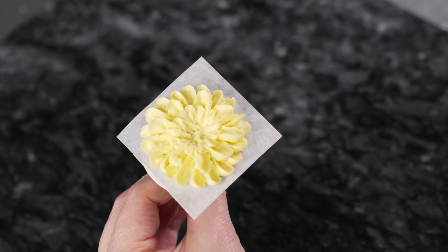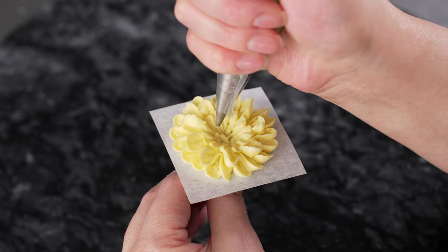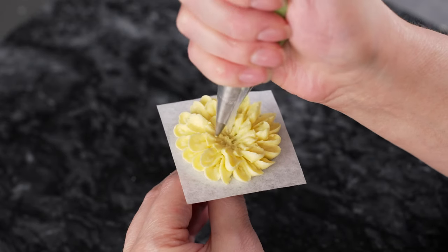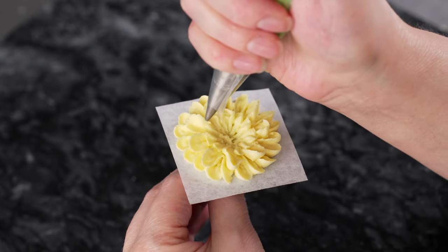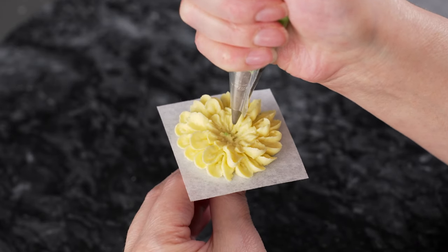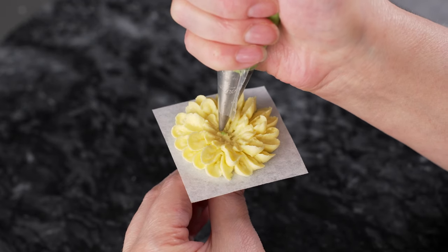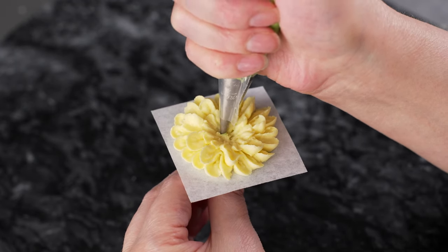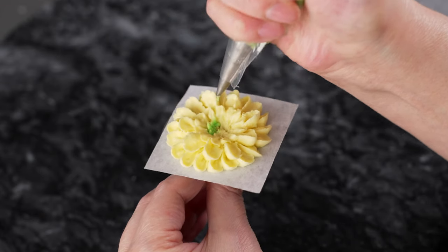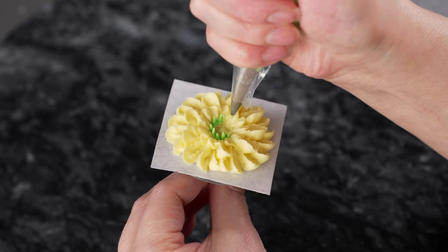I've changed to my bag with my green and my number one tip, and I'm gonna do my nice little short hairy spikes all the way around. So I wanna almost outline the center for myself. So there's gonna be a little bit of yellow in the center, most likely. I just wanna come out a little bit, to where the base of those J-shaped petals are touching the nail. And I just wanna pull a little bit of green. So just nice and quick, squeeze, pull straight up.